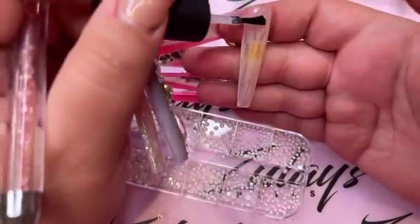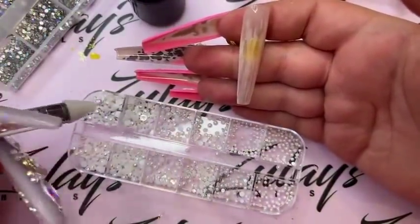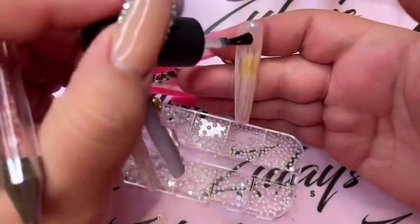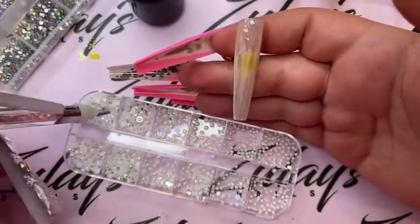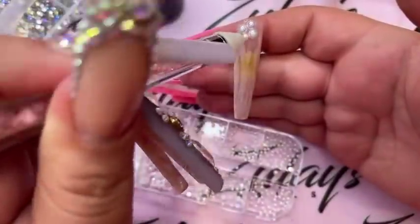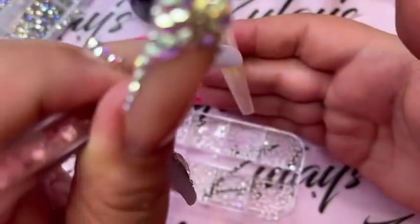I wish I had bigger, that would be hella better, but no, we don't. I think I'm gonna need more pearls for this big nail. Like, girlfriend. I'm just gonna put all these sizes so it could look like popcorn. Like pop, pop, pop, popcorn.